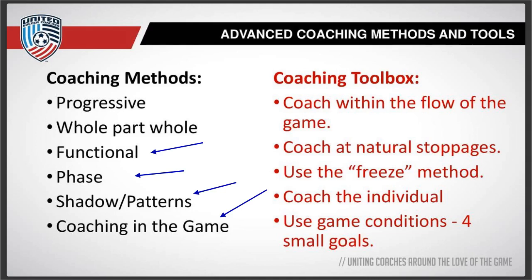So some examples of methods. And then on the right, the coach's toolbox. Here are 5 different ways the coach can potentially influence the session. So in the first case, maybe coaching while the game is going on, so some talking over the top. Waiting until the ball has gone out of bounds, so a natural stoppage. The more traditional and commonly understood freeze methodology, where we stop the players in the middle of the action, make a correction and restart it.